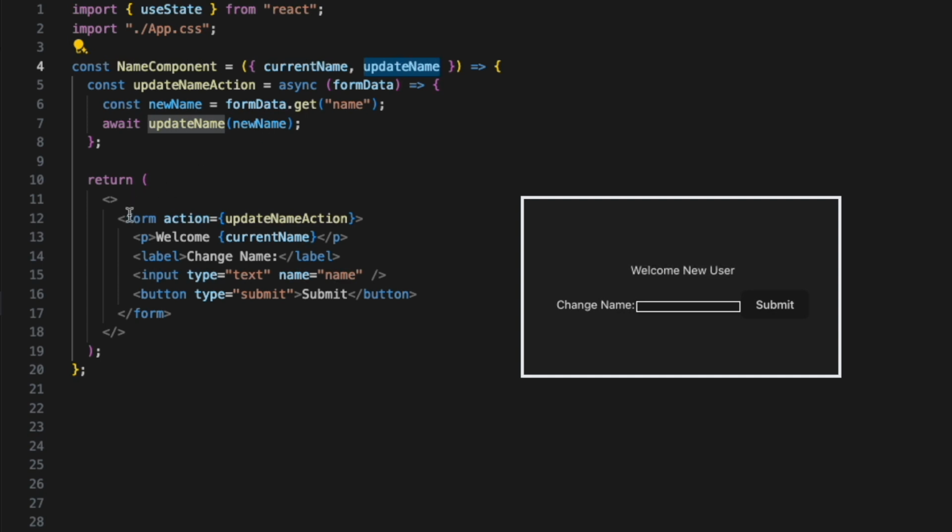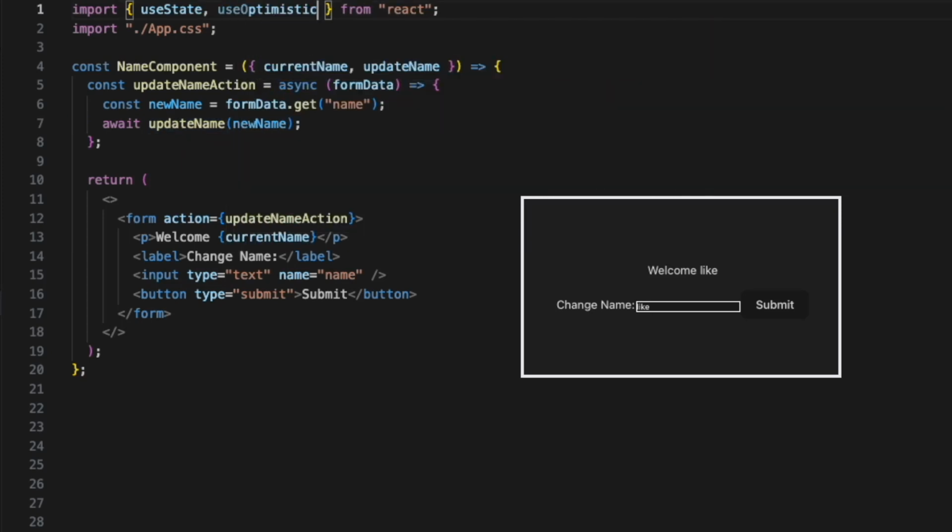It has a form which displays the current name, an input to change the name, and a button to submit the form. Submitting the form calls the update name action, which then calls the update name function with the new name. Let's test this out by updating the name to like. There's a short delay and our name is updated. This delay is not that bad, but it does make an app seem a little slow. The useOptimistic hook can help make this look really quick.